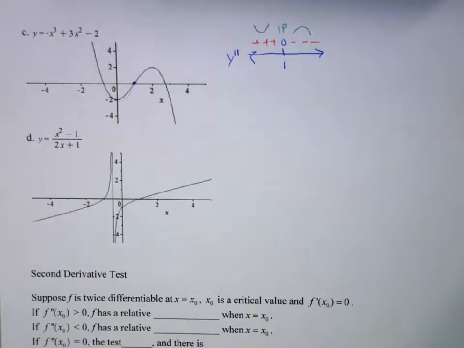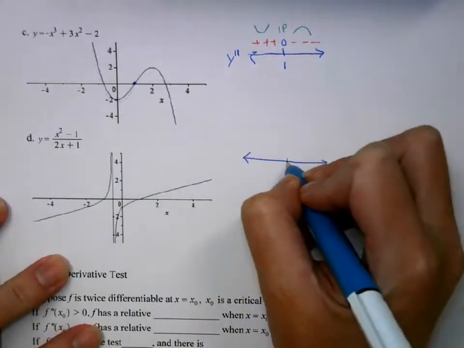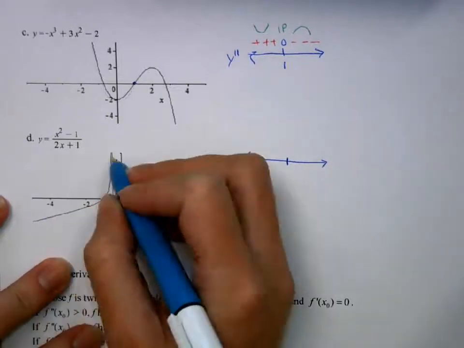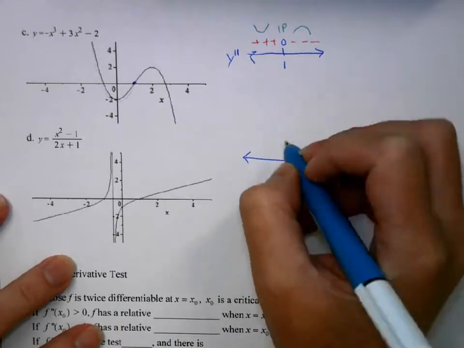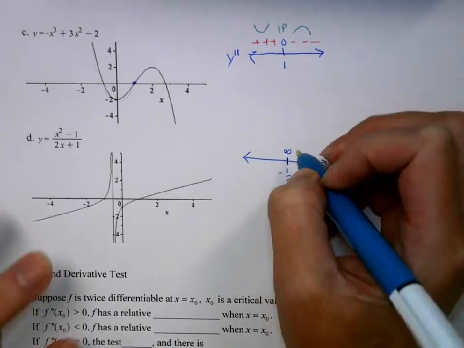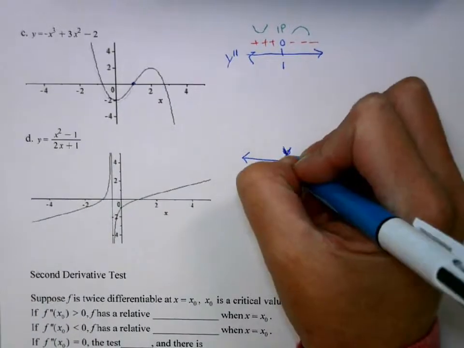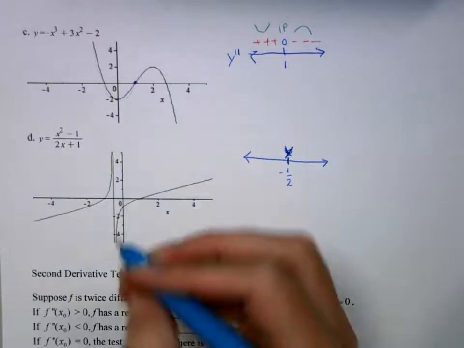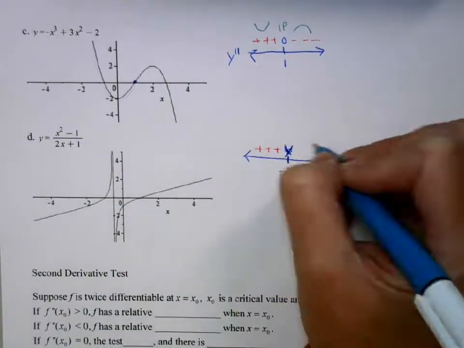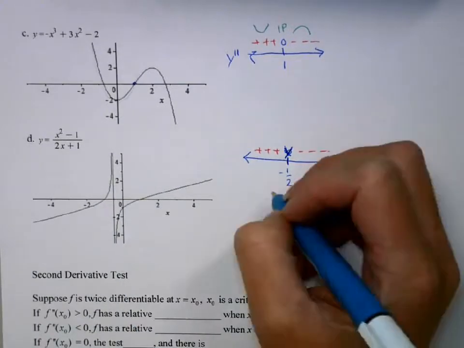This one, okay, it's concave up, then it's concave down. Let's call it -1/2. Okay, but this is undefined there. Okay, I'm going to just do a big X. So even though my second derivative would be positive here and negative here, it is not an inflection point because there is no tangent line and it's not continuous.